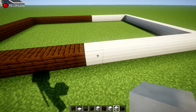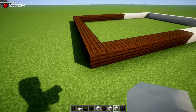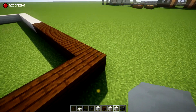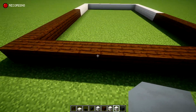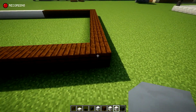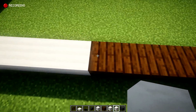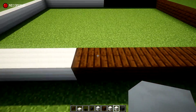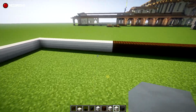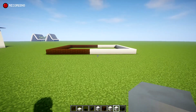After you have your 9 pillars brought out, you're going to finish off this row with 9 planks of dark oak. This side, bring it over another 12, because we're not counting the corner that's already been placed, so you'll have a wall of 13 matching up with that side. And then you'll bring this over again, not 9 but 11, because it's a little off-centered in the back compared to the front, just by these 2 blocks here. If you wanted to, you could always make it symmetrical, but it would look a little different on the back side that I have designed basically.